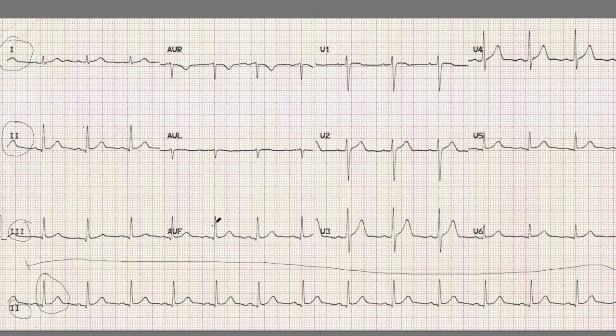To determine the rate I usually use a rhythm strip because it gives you a bigger average over a longer period of time. And the other good thing about the rhythm strip is it represents 10 seconds. So essentially, to get the rate, you just multiply what you've counted by 6. And that way, I can tell that this heart is beating at 78 times per minute. And that's how I calculate rate. The reason I use this is because it has an average of the entire strip rather than relying on how long it takes per beat, which is quite variable.